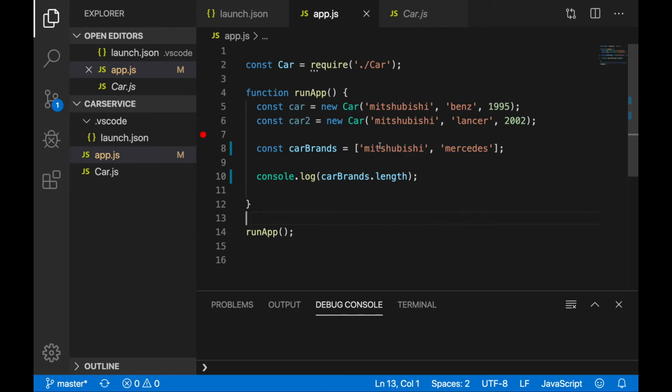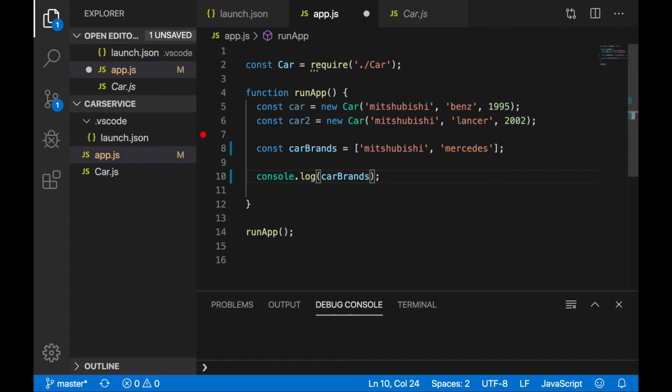Okay, so when we have an array, each item in the array is assigned to some index. So when I want to get a specific item from my array, I need to access it at a specific index. For example, I would like to get only my Mitsubishi from carBrands. How can I extract it from an array? Let's console log our carBrands.